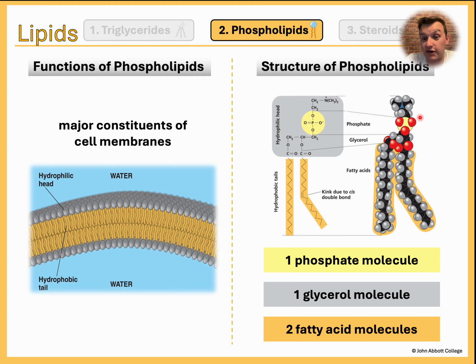That's why it's called a phospholipid. And then the tails over here, do you see these tails? These are 2 fatty acid molecules that are just sticking out, right? It's not 3 like the triglyceride. So that's how a phospholipid looks. And I want you to know, we're going to talk about this in a minute, the tails here are still hydrophobic.